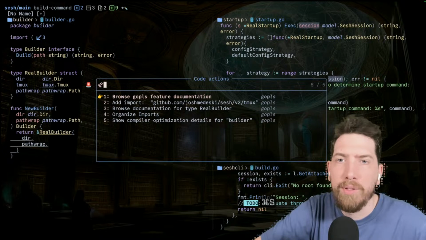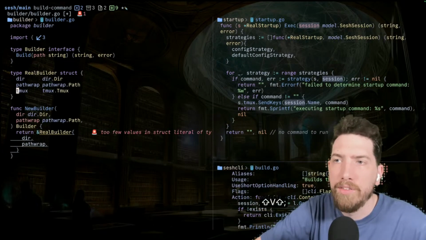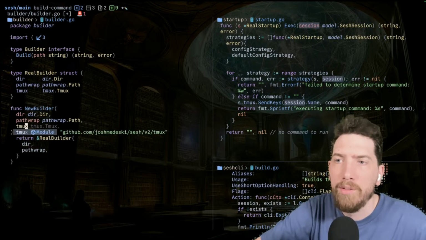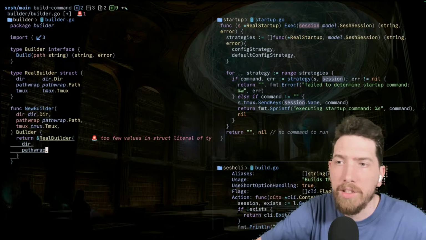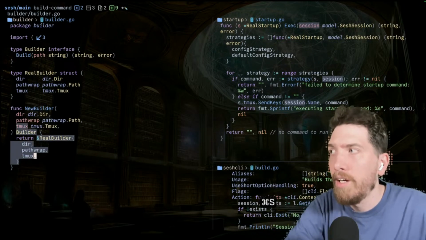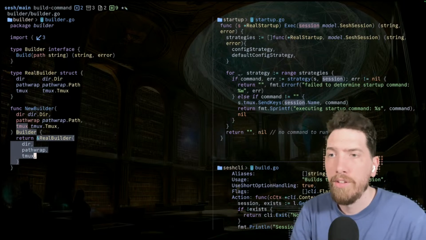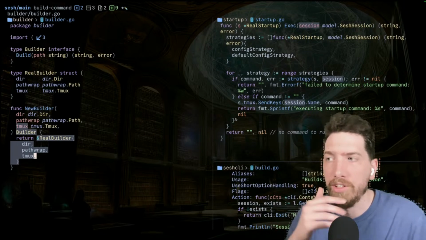Let's just put this guy in. Let's just sort these. And then this guy will be tmux. And then this will be tmux. All right. So we have our script. And we're going to send keys to the session.